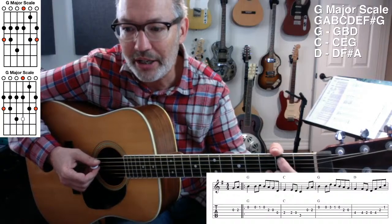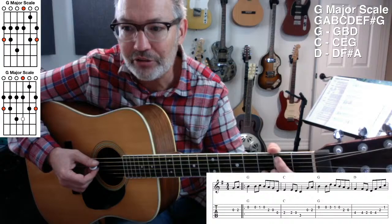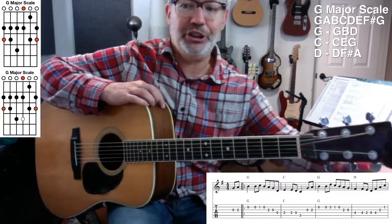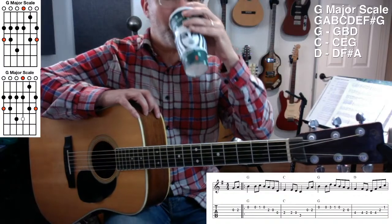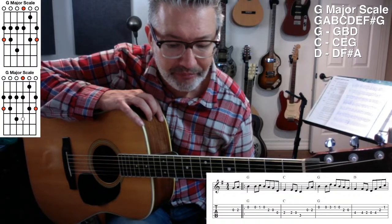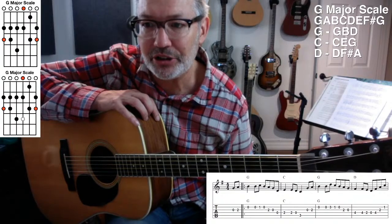Question from John. Why is G over B in the rhythms? Where do I have G over B? Or what does that mean? That means a G chord with a B in the bass. Did I put G over B somewhere? I'm not seeing G over B in the song.